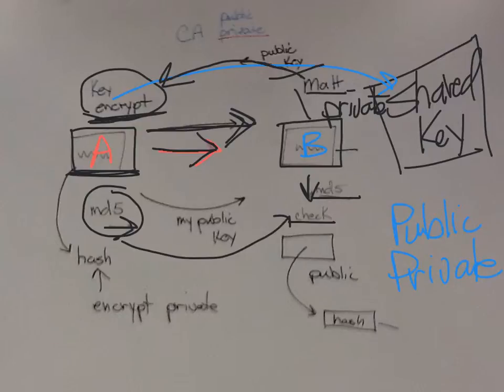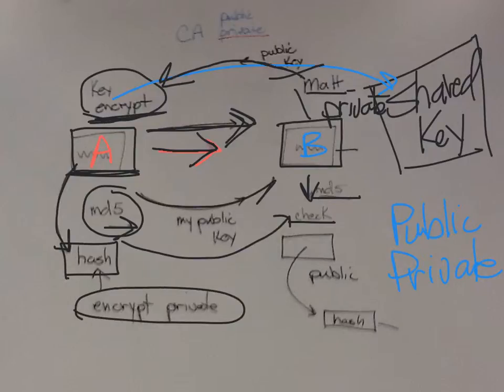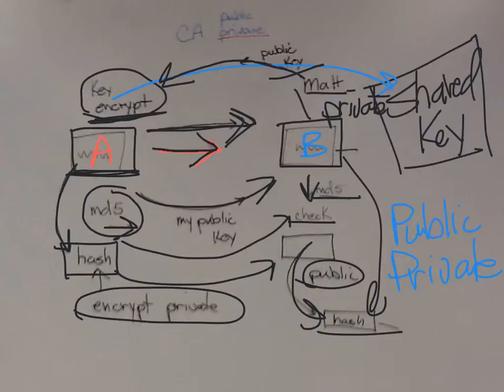And then another way, you could do a signature. One way you could create a signature, you could hash it, so you got this hash. Then you could encrypt it with his private key, send public key over to B, send the hash over, use the public key to decrypt it, hash the message. If the hash is matched, it must have come from A. Crazy. You can have a certificate authority manage your keys if you want to, your public and private keys.